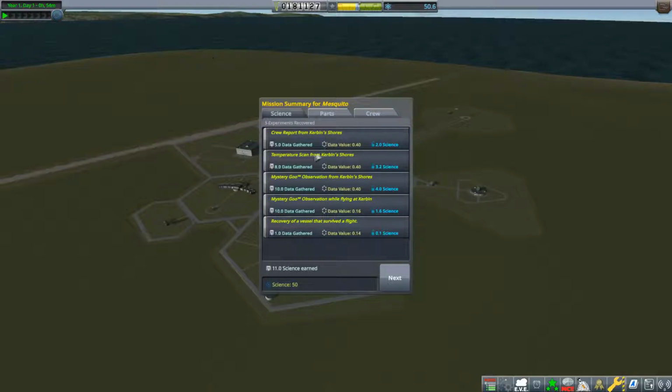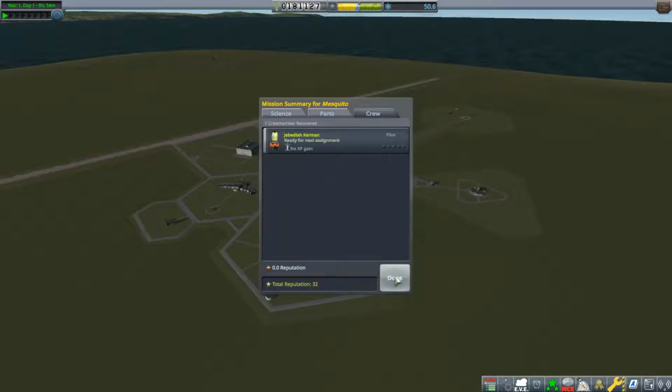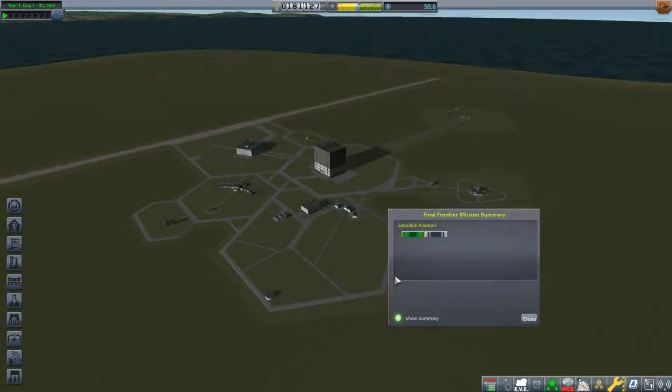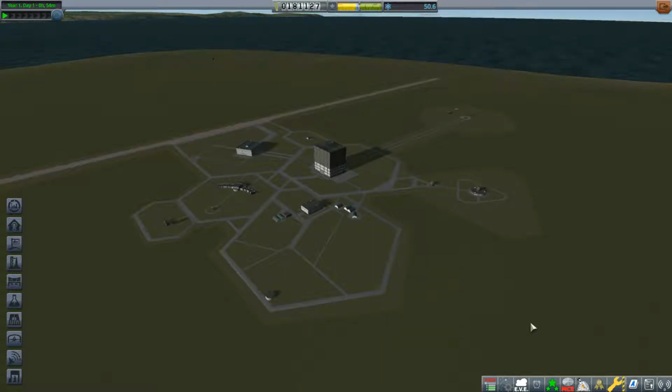Crew report from Kerbal Shores, temperature scan, Mr. Goo. Okay. Jebediah got a couple more ribbons. Got some science and splashdown in... See, it says we're splashdown in water. So what's with the contracts?